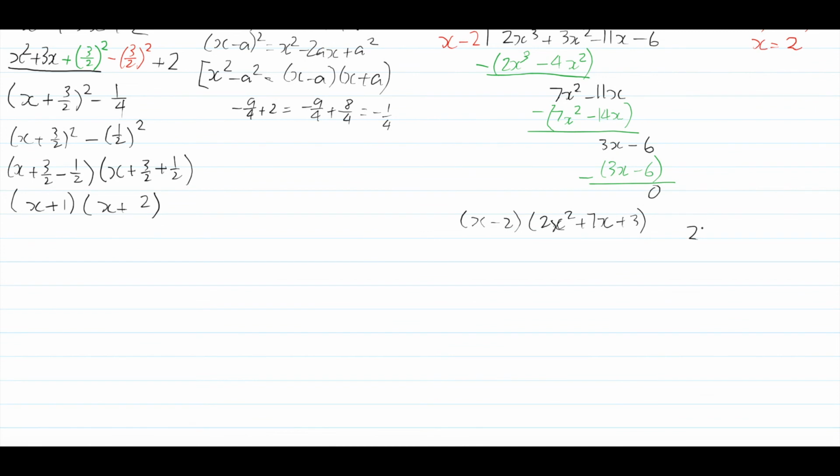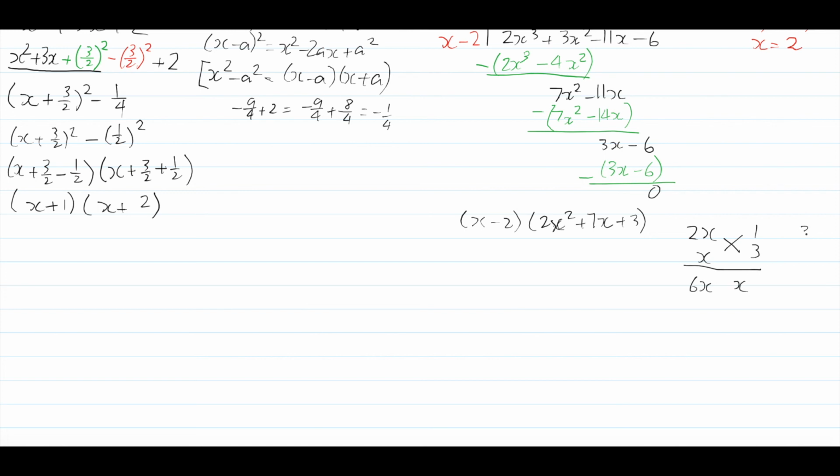We have 2x squared, so that means 2x and x. And then with the 3, well, there's only one pairing without the negative, obviously. That is 1 and 3 or 3 and 1, right? So what's the order? Do I put a 1 here and a 3 here, or should I do it the other way around? Remember, guys, when you're doing crisscross, you multiply diagonally. So 2x multiplied by 3 gets you 6x, and x multiplied by 1, you get x.